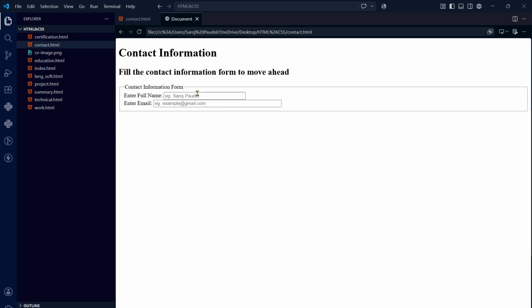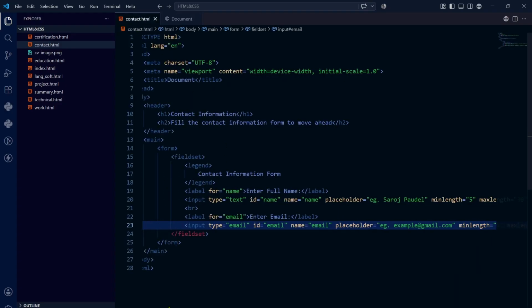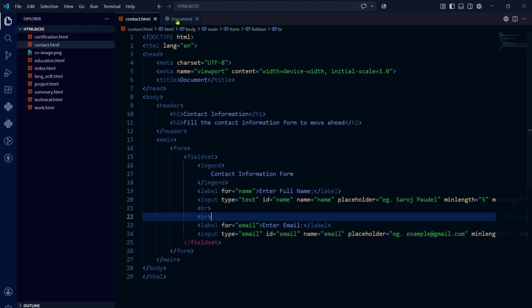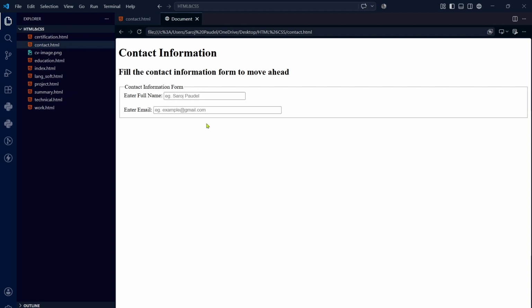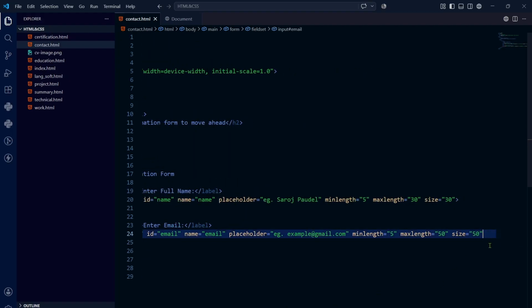Even after breaking lines, it's not showing here. The sample placeholder is not showing there. I think even though I have break lines. Let's break 2 lines. Okay, now it is showing. After breaking 2 lines, it shows where I am. Let's set minimum size 50. Placeholder also I have written.